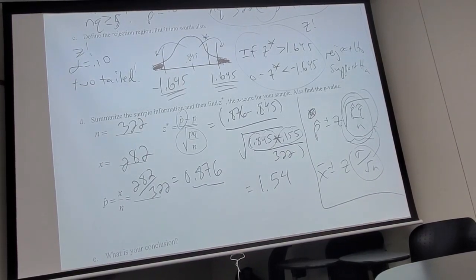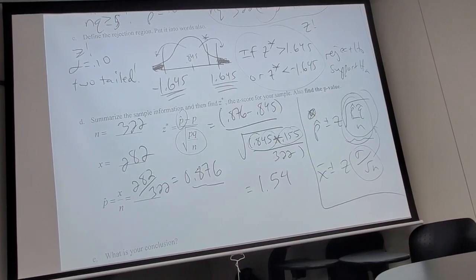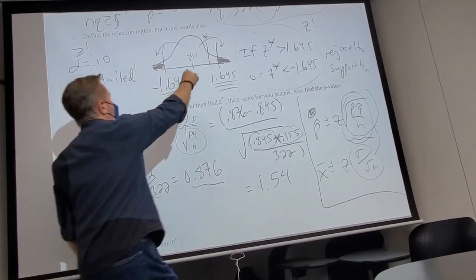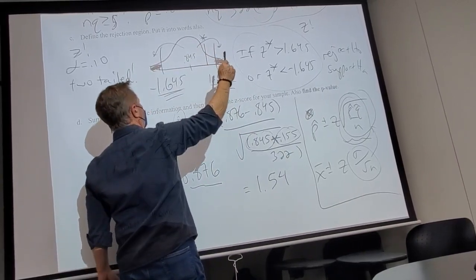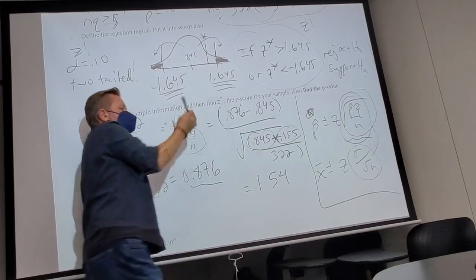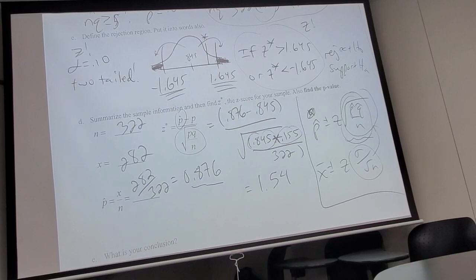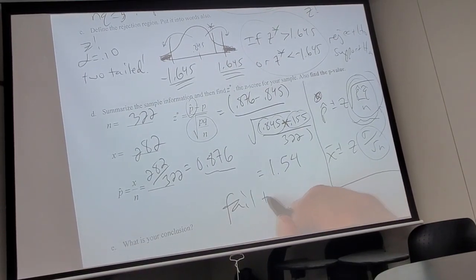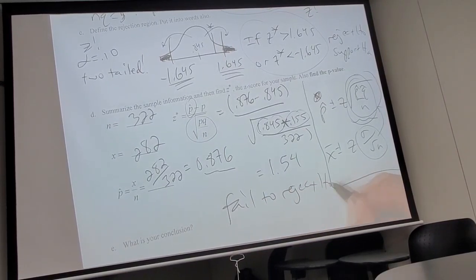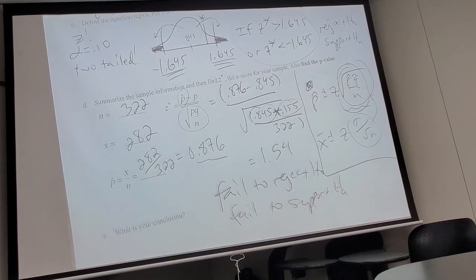There's a really simple idea at the base of this, but then it gets really lost in all the steps we have to do. I totally get that, but don't lose touch of what the idea is. If the null is right, a sample should show up in here. If the null is wrong, a sample would show up far away. We got a sample that showed up in here, so we can't say the null is wrong. It showed up pretty much where it should. So we fail to reject the null, fail to support the Ha.